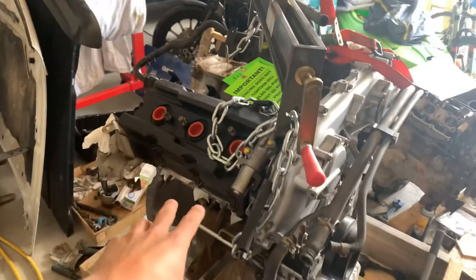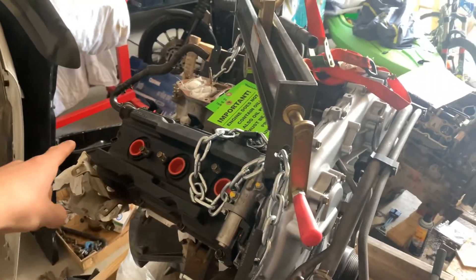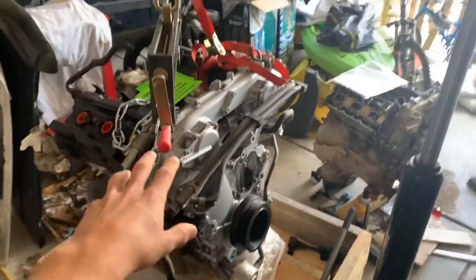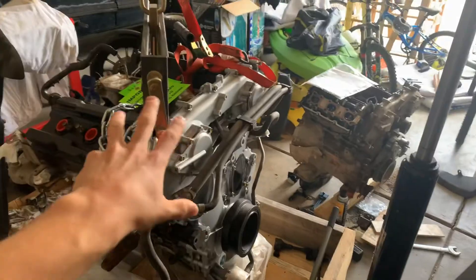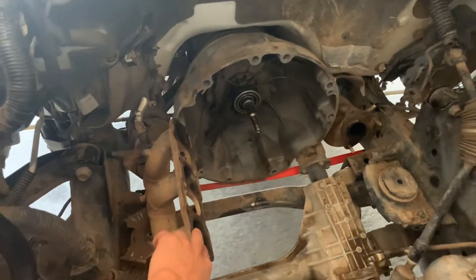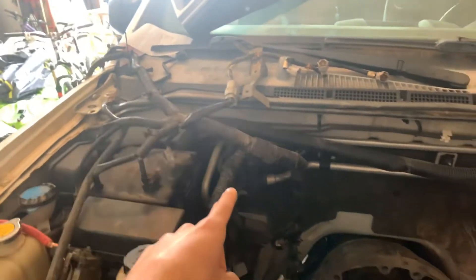For the lower intake, most of the time you're going to disconnect everything electrical connected to the engine, including the crank position sensor depending on how it's mounted — usually that's mounted to the block so you need to remove that. Remove everything electrical, remove most of your accessories as much as you can to make it so you can take it out. Then pop off your headers. On this side I did fully remove the header even from the cat; on this side I was able to just squeeze it by — I just removed it from the head. There's all the electrical I disconnected before I got the engine out.